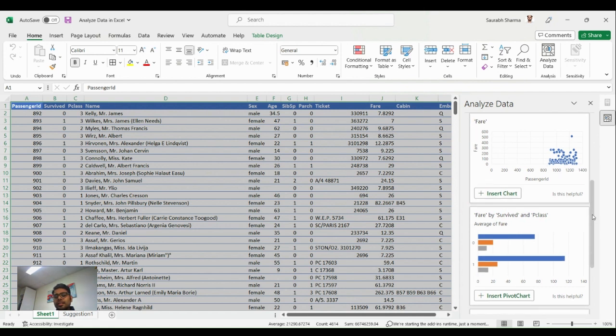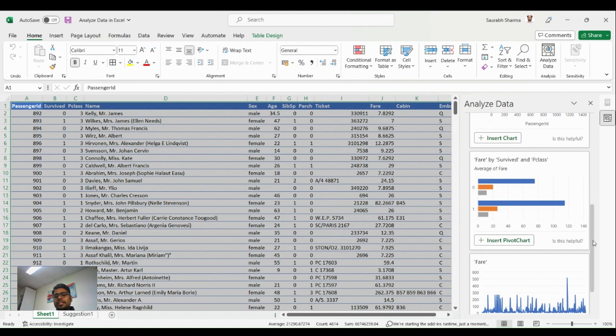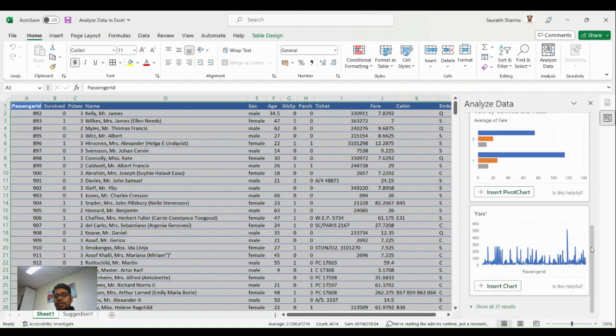You can also analyze how many survived, fare by survived and Pclass. It shows all 37 results, so there are many suggestions.